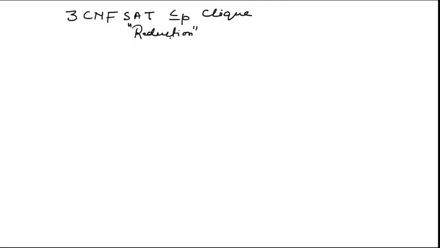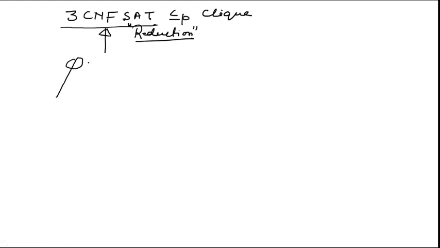So what we'll do, we'll take a formula. So basically what we are trying to do, we are reducing 3 CNF SAT in polynomial time to clique. That is our intention. This is the reduction happening, reduction in polytime. So this 3 CNF SAT is a satisfiability formula, or circuit satisfiability. Circuit SAT means what? Circuit satisfiability. A circuit can be converted to a formula, so there should be a corresponding formula for this phi formula.